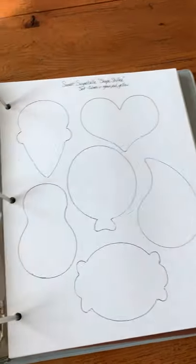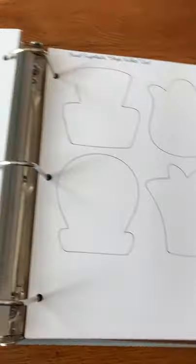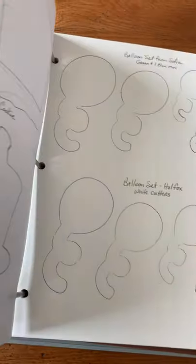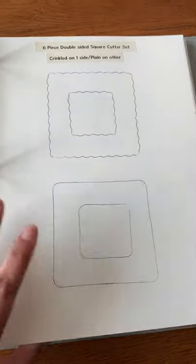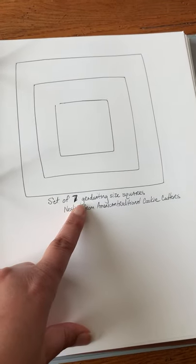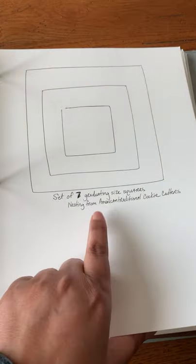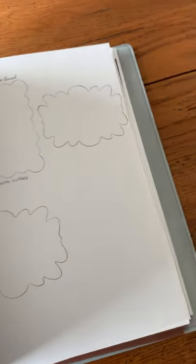In the Miscellaneous section I have different miscellaneous shapes, including a Shape Shifter set from Sweet Sugar Bell. I also have birthday back here — it probably should be in Occasions. This book has gotten so big that I need to reorganize it. I also have back here the different shaped cutters: hexagon, rectangle, square. There's a set of seven graduating nesting squares from American Traditional Cookie Cutters — those are tin cookie cutters. I also have plaques and stars.